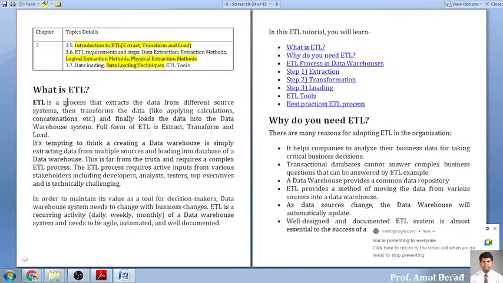Now the ETL, I think everybody knows. ETL stands for the process where we are extracting. Now see, we have already stored our data in the data warehouse up till now. How it is stored is not our concern now. We have data stored in data warehouses.